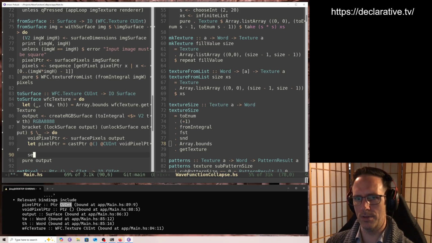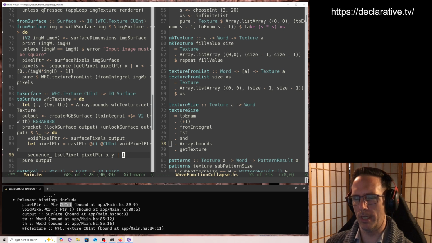So there's a version of sequence for that: sequence underscore. We're going to set the pixel from pixel pointer at x and value y. Right.